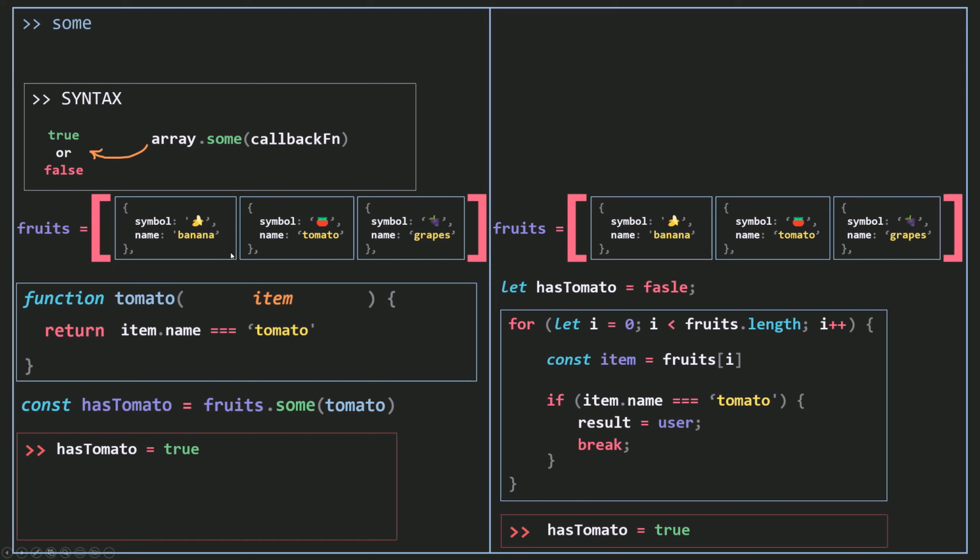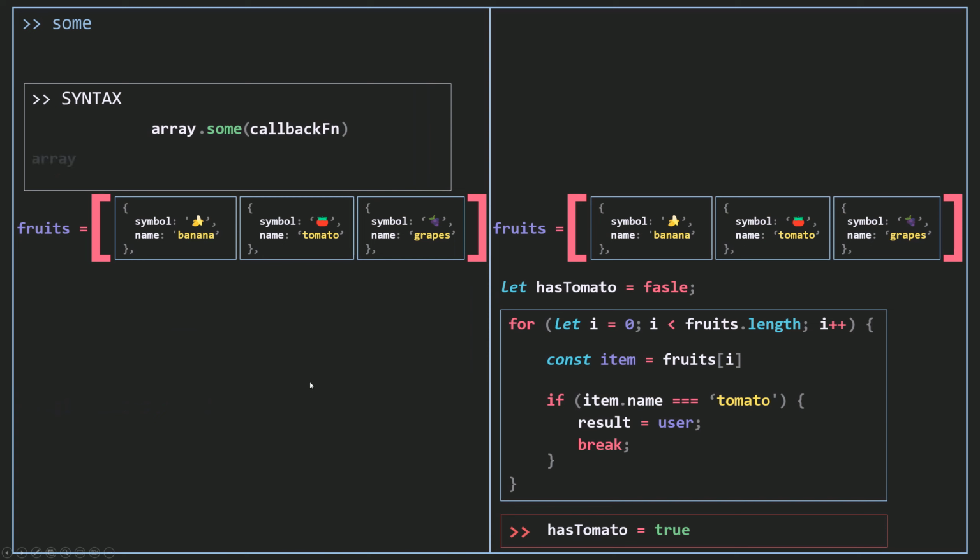Now, if you don't want to create a function here and then pass it as a callback function, you can pass in directly an inline function to some. Again, the first parameter is the element, second index, and the last one is the array. Now let's see the same example from before. So I'm going to call .some on my fruits array.